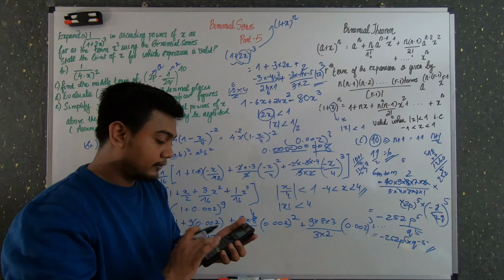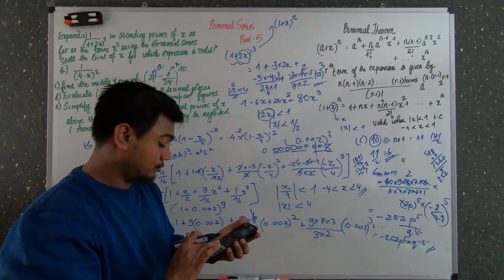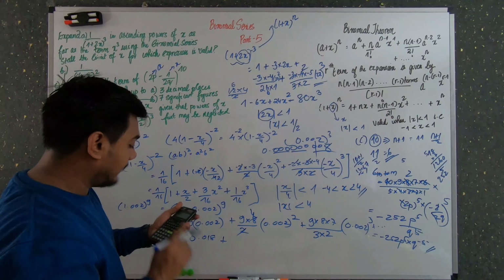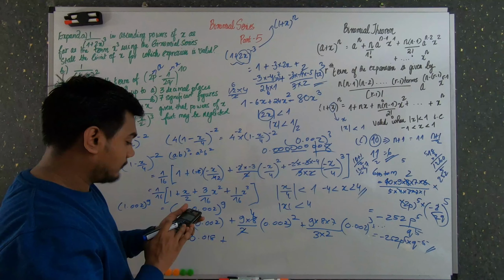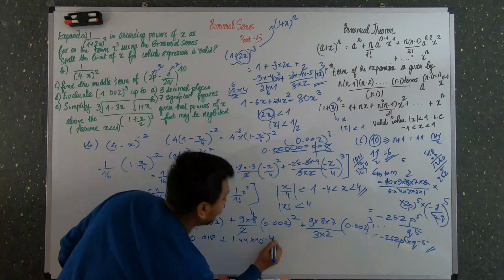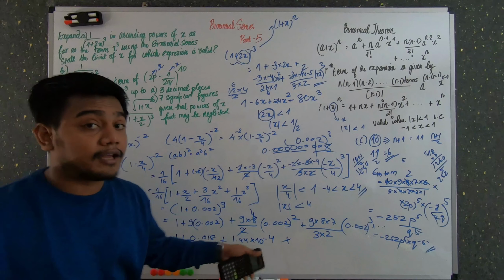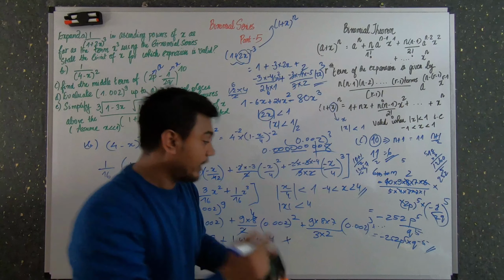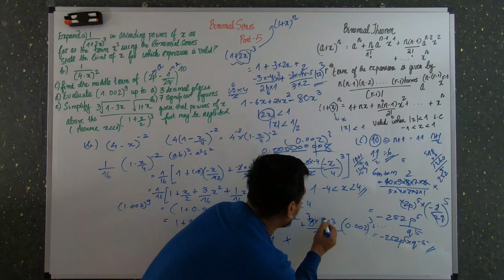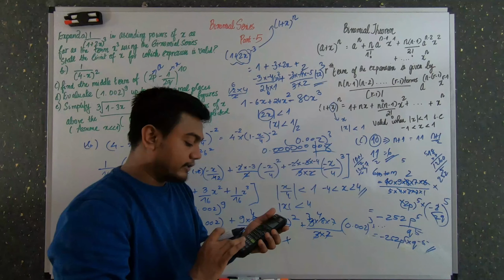Into 36. So it is again 1.44 into 10 raised to minus 4. 1.44 into 10 raised to minus 4 by calculator. We'll write in terms of its decimal places. Don't worry about that. Again, let's cancel here. 3 will go here 3 times. Again 2, 4. Okay, let's find 0.002 the whole raised to 3.